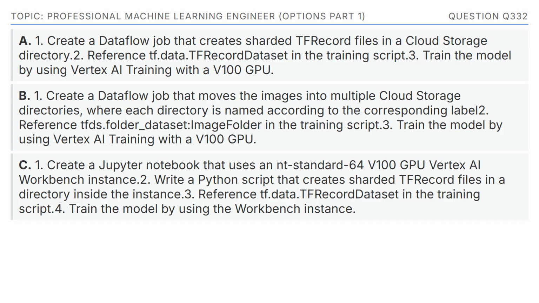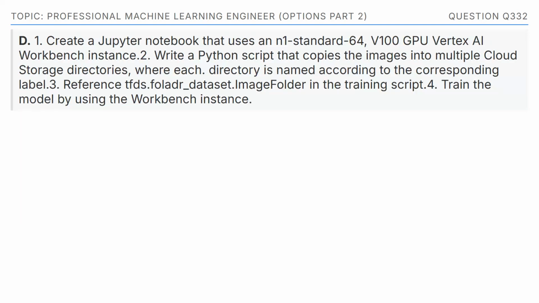Option C, 1. Create a Jupyter notebook that uses an N1 standard 64 V100 GPU Vertex AI Workbench instance. 2. Write a Python script that creates sharded TFRecord files in a directory inside the instance. 3. Reference tf.data.TFRecordDataset in the training script. 4. Train the model by using the Workbench instance. And the remaining option is: Option D, 1.